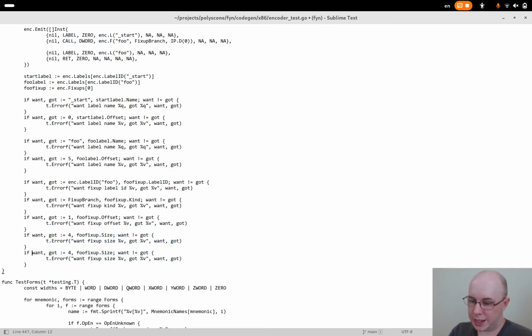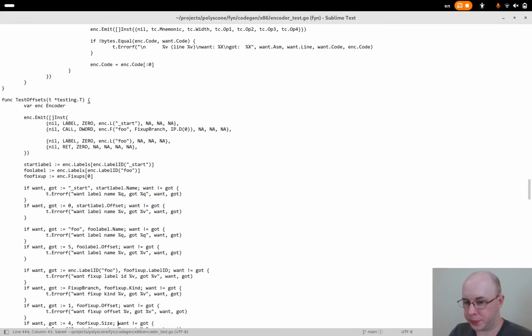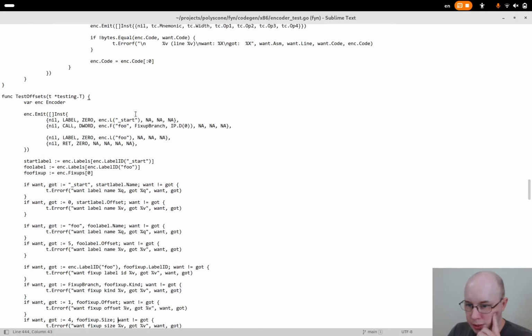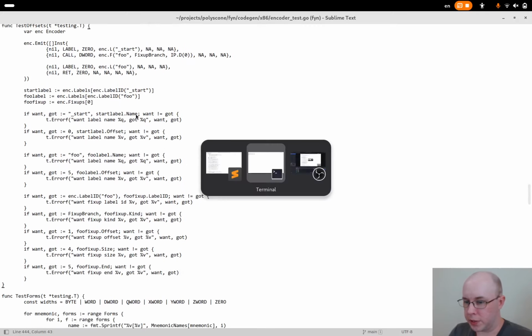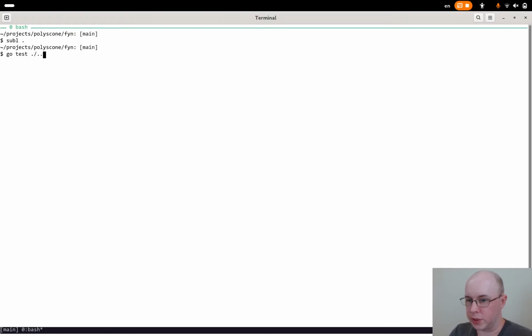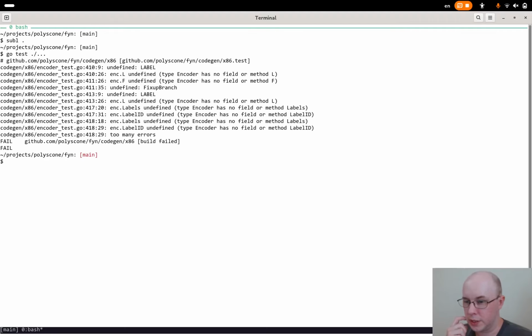And we'll keep track of the end of the instruction, because that will give us the start of the next instruction, and we can use that difference between the offset and the end to get the addend for the relocation. So in this case, the end will actually be at 5, the same as the foo label. So we'll say end is supposed to be 5. So obviously, if I try and run these tests right now, it's not going to work because I've got a bunch of undefined stuff.